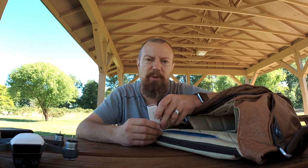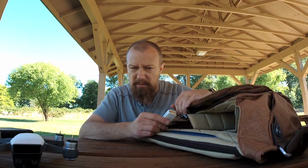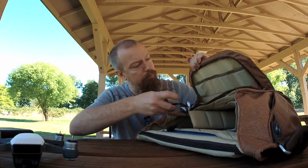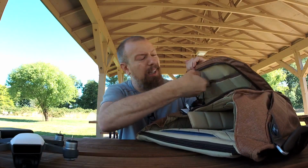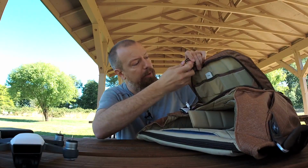Seriously, and I can't put the phone into airplane mode because then I wouldn't be able to do this. Okay, Mevo, solve that problem. How do you block calls but not turn off your LTE? That'd be a neat trick. Okay, so there's that little combination that was in there, but I didn't need. I didn't use anything in this bag. It's kind of ridiculous. I carried this thing around and didn't need anything, but what are you gonna do?